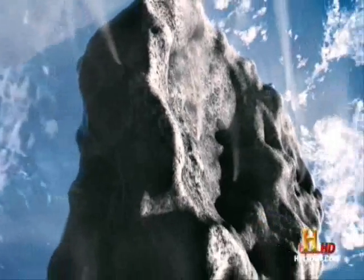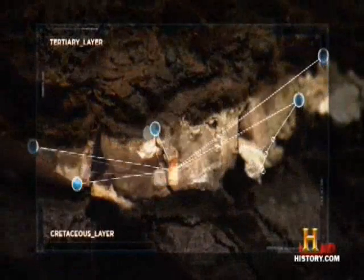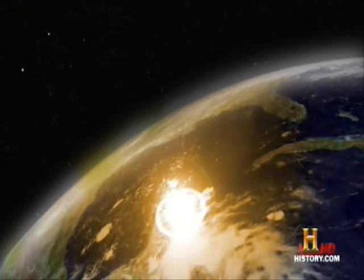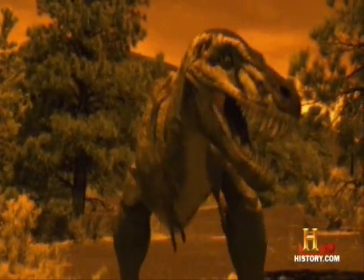So how big an impactor would it take to make a 180-kilometer diameter crater on the Earth? Well, at the typical speeds that asteroids will strike the Earth, of order 20 kilometers per second, the answer comes back an asteroid about 10 kilometers across, and that's perfectly consistent with the original estimate from the concentration of iridium that the Alvarezes independently calculated a decade previously. This evidence was overwhelming. An asteroid about the size of Mount Everest had struck the Earth in the Yucatan Peninsula at the end of the Cretaceous period, 65 million years ago.